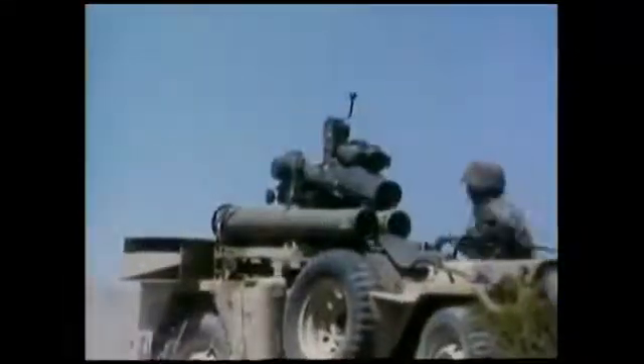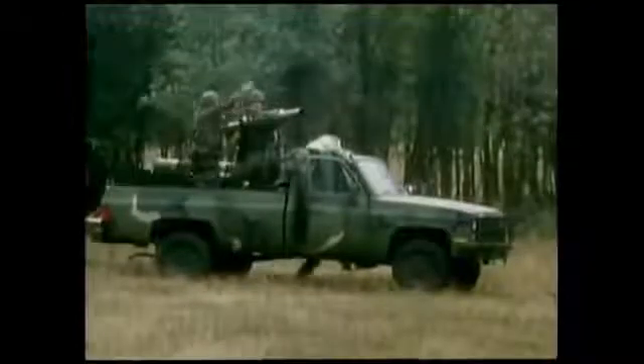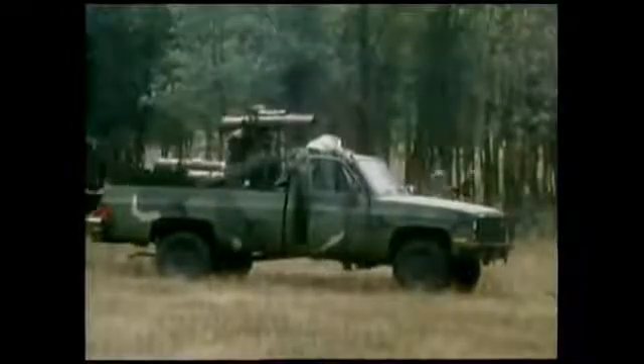TOW is a hefty missile, weighing about 45 pounds, but it can be used by infantry. Other TOWs are carried by Jeeps, by the four-wheel drive Hummer cross-country vehicle, or by cargo trucks. Carried as the main anti-tank weapon of the Bradley Infantry combat vehicle, it can also be mounted on the Cobra, S-76M helicopters, or the widely used Westland Lynx.